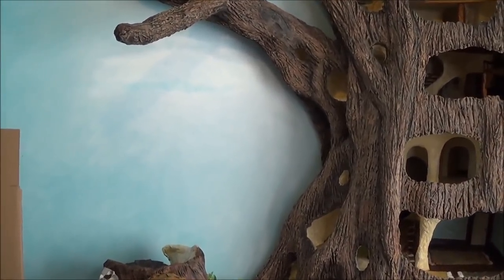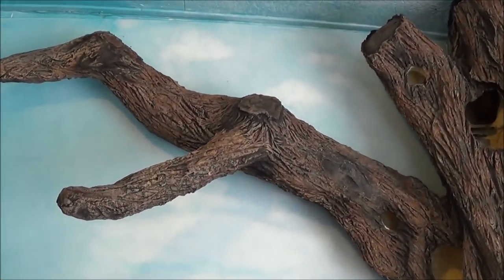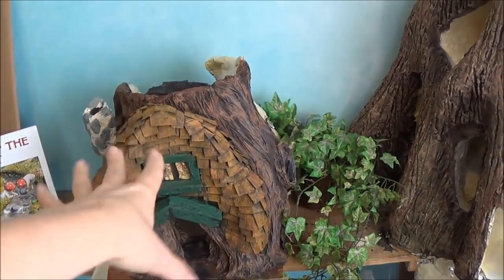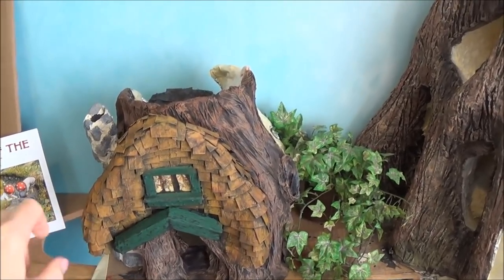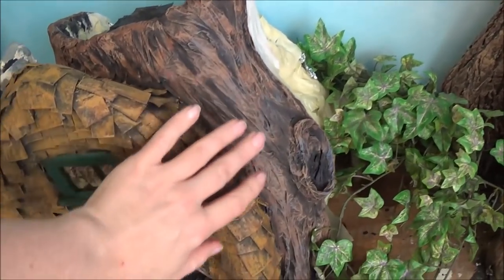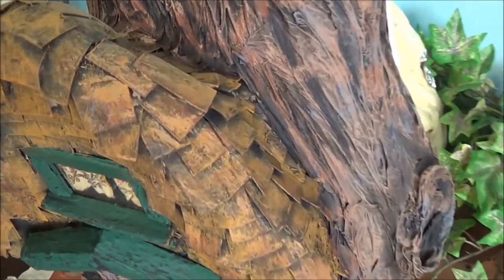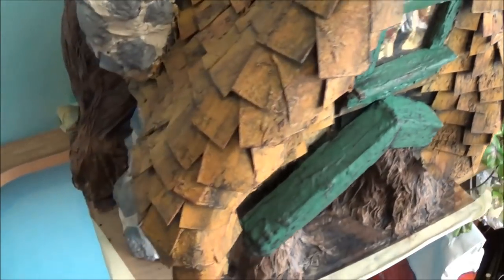I've done a few things — you can notice on the wall here I have started adding a little bit of clouds, just little soft white fluffy ones. I've done some updates inside the tree too, which I'll show you in a minute. This little tree here is not staying — I just put it there so you could see it. It's actually one of the stumps I used for my video tutorial on how to make fake bark, so this is paper towel and this is clay.